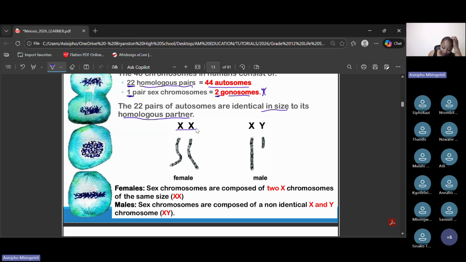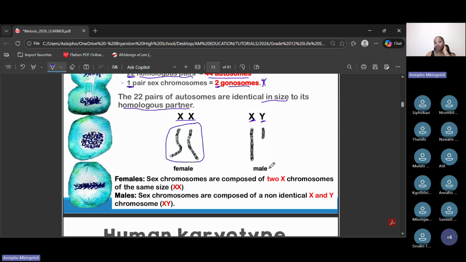Let's look at what is happening here. With the female chromosomes, we can see that both these chromosomes are long. But in the male chromosomes, or gonosomes to be specific, we refer to them as X and Y. The X chromosome is the longer one, and the Y chromosome is normally short. So this chromosome will have other genes that will not be present in this particular chromosome because it is shorter. Hence, we refer to them as X and Y because they are different in size and the genes that they may carry. So XX for females and XY for males.